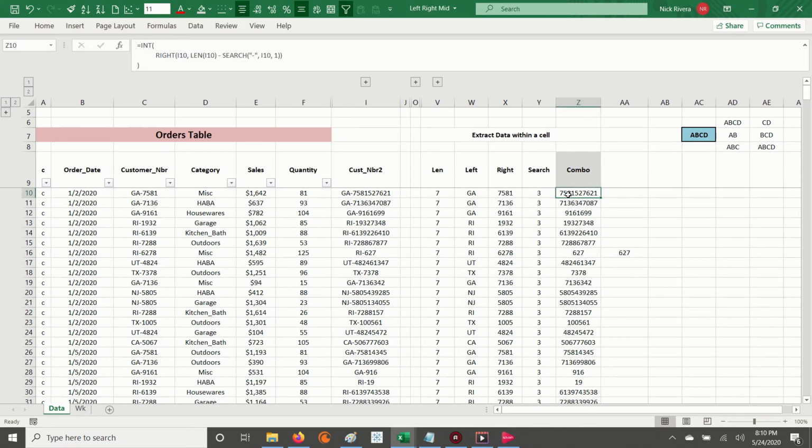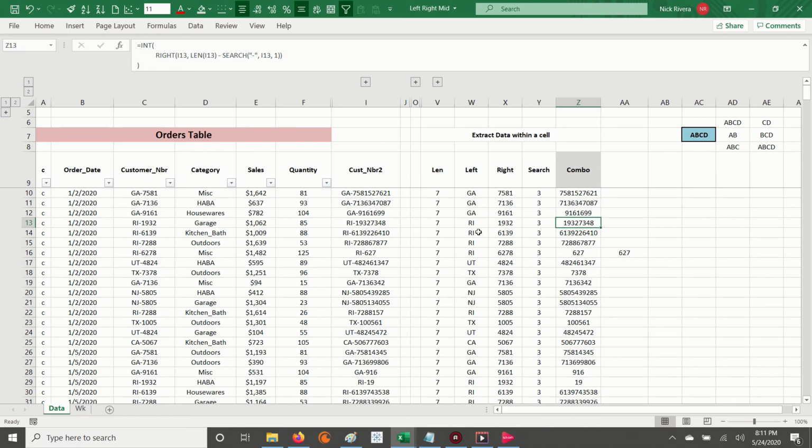So we took some basic functions that look at the characters within a cell and either give you the length of it, or return pieces of it, or find the positions of specific parts of the contents of the cell, and we put a little bit of logic together to get Excel to give us exactly what we wanted, right?